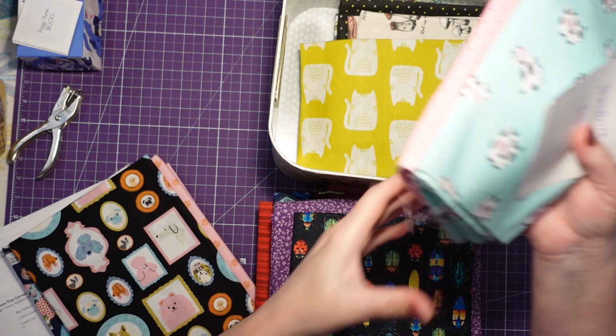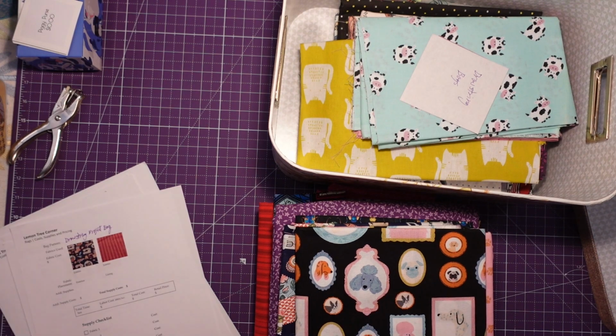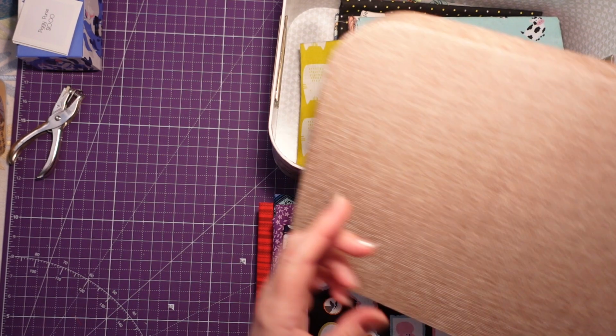Okay, so here's all our fabric. There we go. And we'll get started on these.